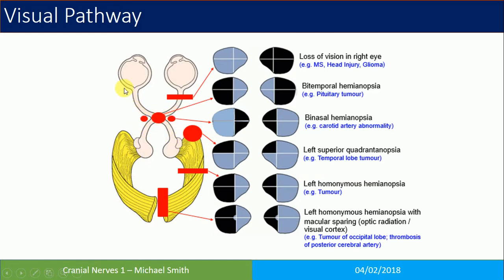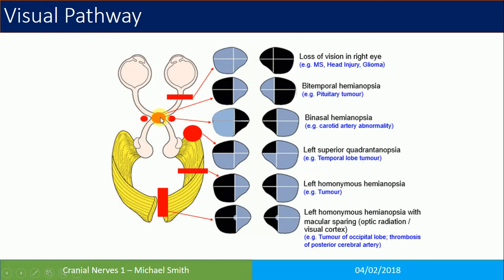And this is where we have to remember that the left-hand side of our retina has our right-hand visual field. And that's because on the outside, the left-hand side of our left eye, for example, will travel along here and then carry on the left-hand side on the outside, whereas the right-hand side of our visual field will cross over at this point. And on this side, our medial part, which is our left-hand visual field, will cross over, and our right-hand retina will stay on the outside. So this means that our retinal fields from our right will both end up on the right, and our retinal fields from the left will both end up on the left.